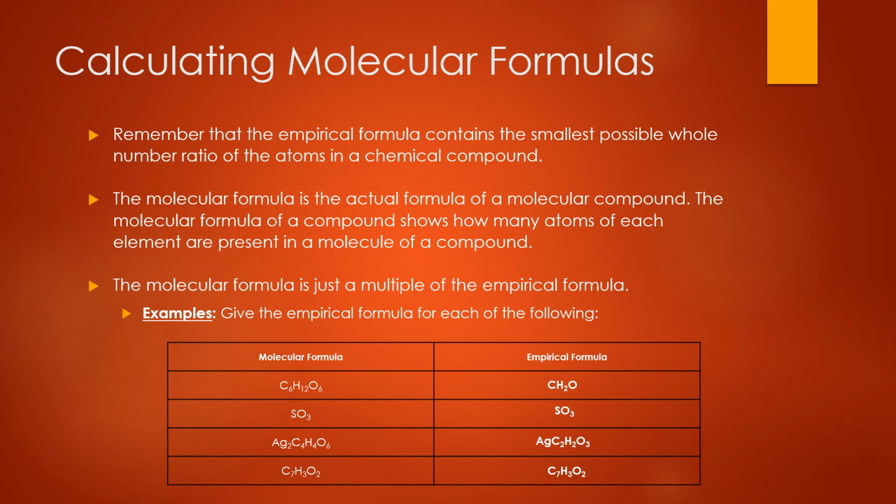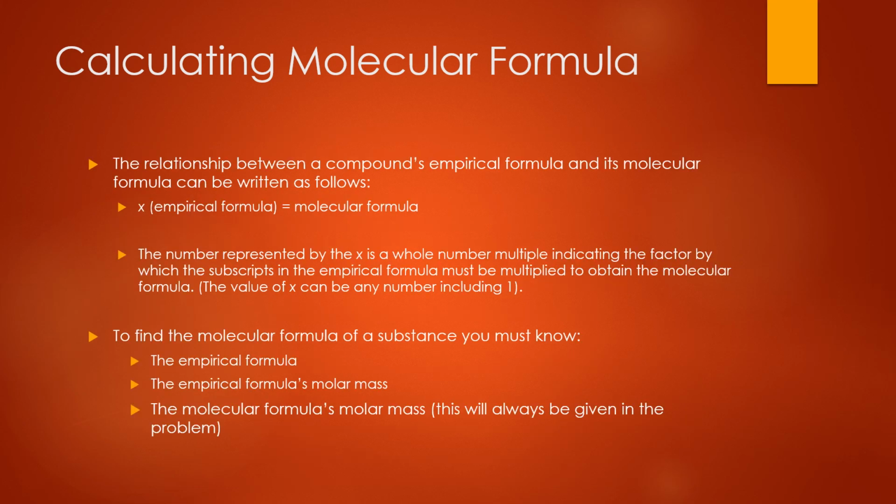So again, when you're trying to figure out the molecular formula based off an empirical, or empirical based off molecular, the key to remember is you have to be able to divide everything in the compound by the same thing. You can't divide one by 2 and the other one's not. So when calculating the molecular formula, we have to follow some steps here.